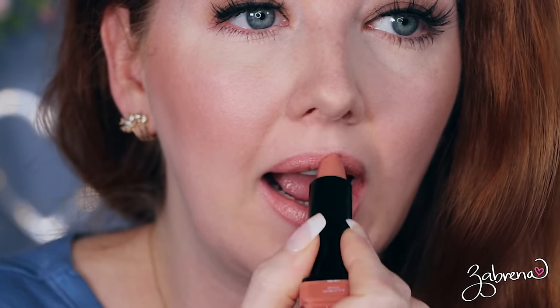The next lipstick I have to rave about is this one from CoverGirl — it's called Caramel Kiss. I'll show you what it looks like on the lips all by itself so you get an idea of the color. I would describe it as a peachy pink. By itself it's okay, but again if I take that Barely There lip liner and combine it with this, together they create a beautiful peachy mauve shade that is absolutely gorgeous. It's another one of my favorites I've been wearing lately.